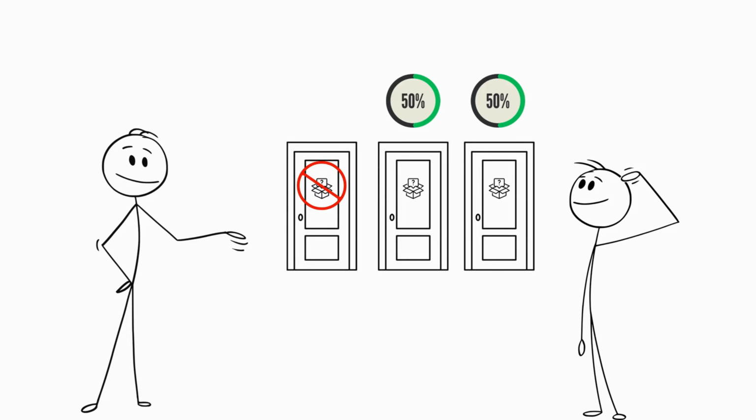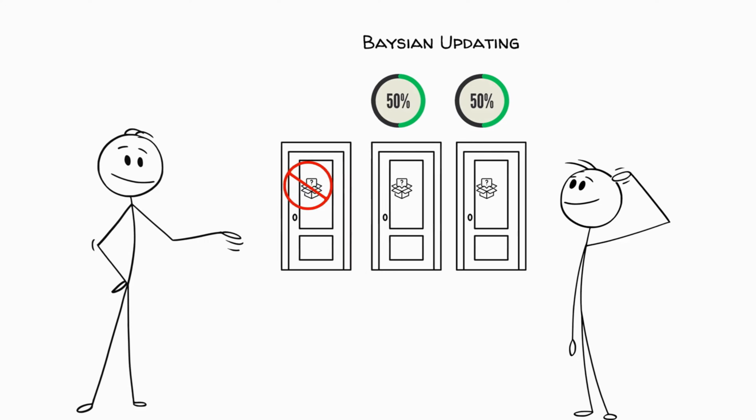In Bayesian games, players constantly update their beliefs based on new information. This process of updating beliefs is called Bayesian updating. It's a powerful tool that helps us make better decisions as we gather more information. The key is to be flexible and willing to change our beliefs as new data becomes available.